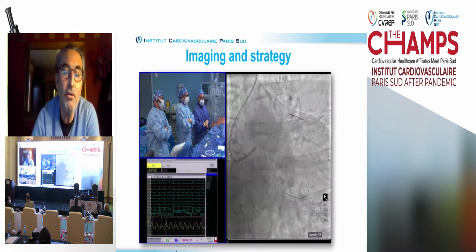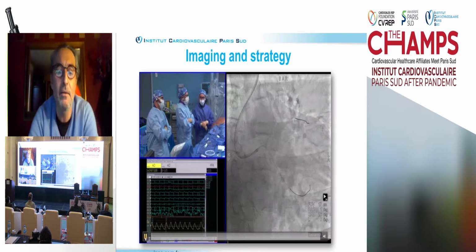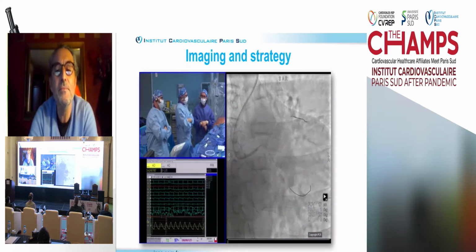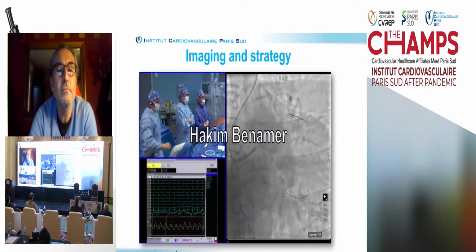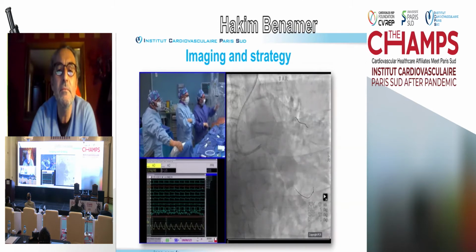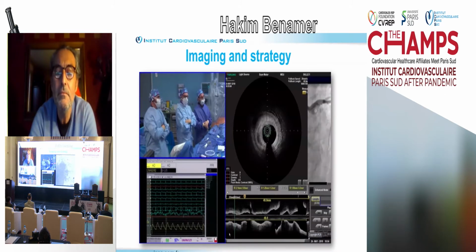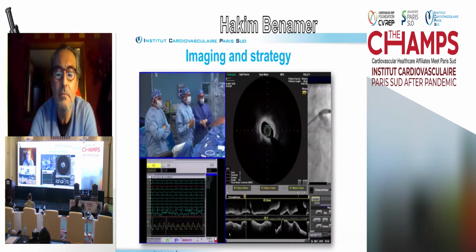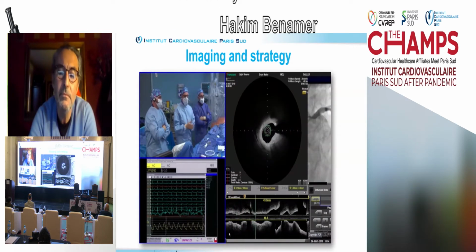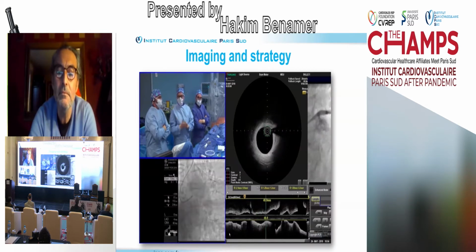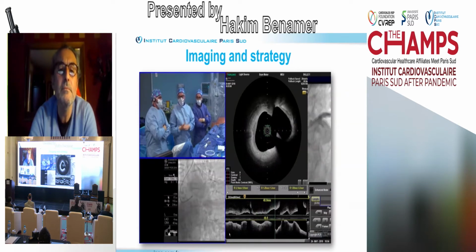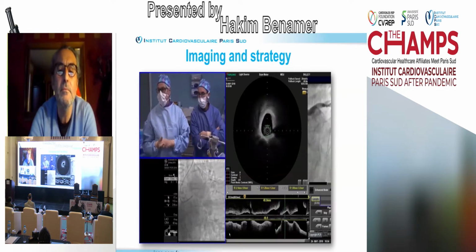So let me show you now the intracoronary images with OFDI. The result was 82. So we didn't do any angioplasty of both arteries. And for the strategy, we also did the OFDI to define our strategy for the procedure. The main question was: should we avoid the left main and put the stent from the ostium of the LAD up to the bifurcation with the diagonal, or should we cover both the diagonal and the left main?